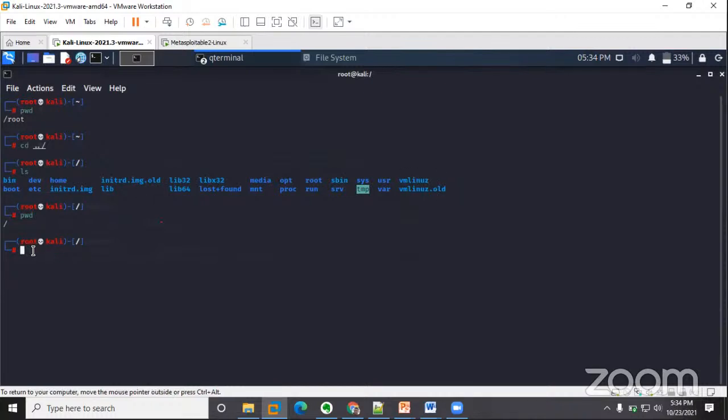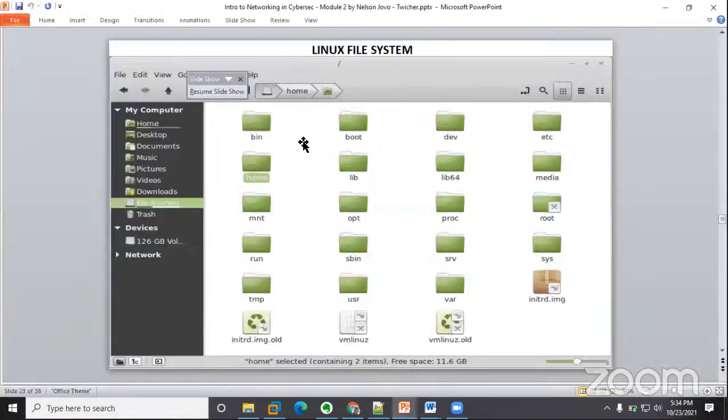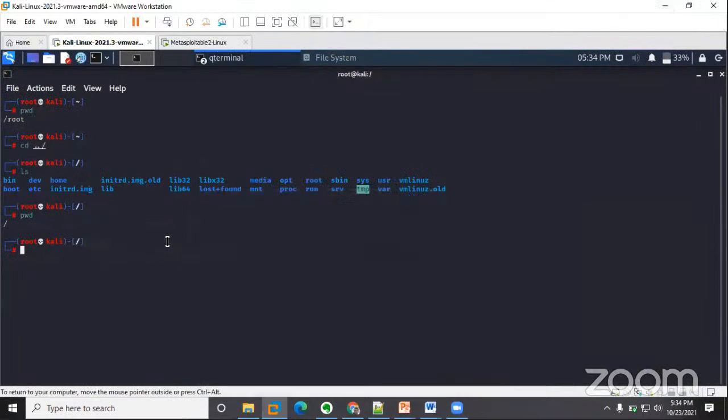Now I want to show you guys, don't forget, I told you guys that to see all the pre-installed applications, you'll find them on the USR, user directory. So that's where we are going. You can see we have the user directory here. Yes, right? I'm getting the same directory as you on my own Kali. It's the same.